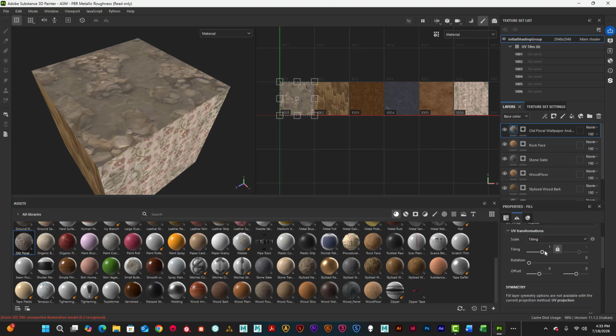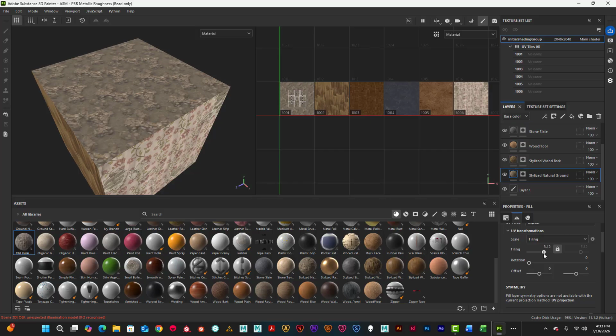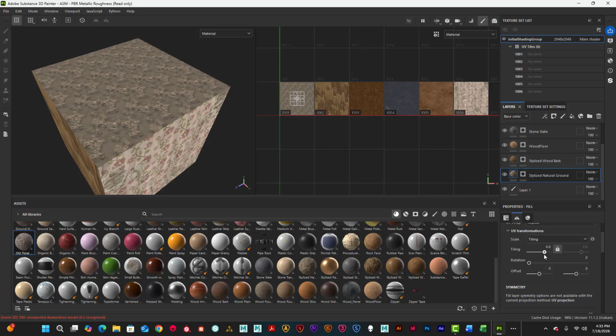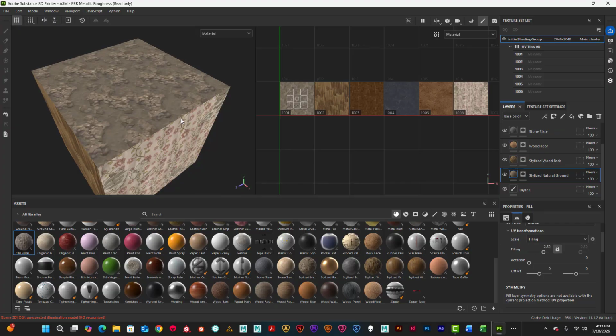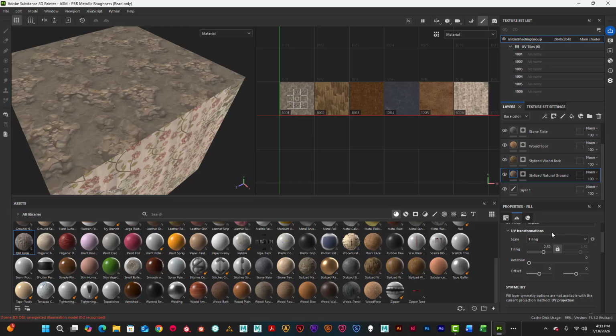Depending on what kind of tiling you want, let's tile it a couple times. Oh, I'm on the wrong one. Oops, I'm on the floor. Let me go back to the basic one here. There we go. And I want that ground to be repeated just a little bit. Now, if you see repeatedness, like if it needs to be pretty small and it repeats too much, you can go into the type of tiling that you want. Let's go to the filtering. There we go. That's what I'm looking for.